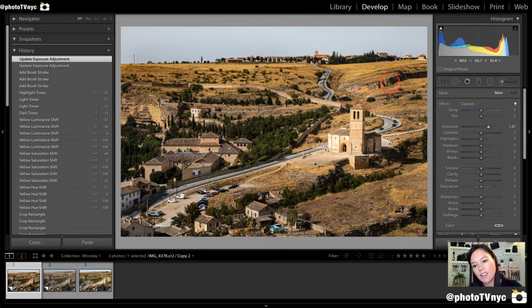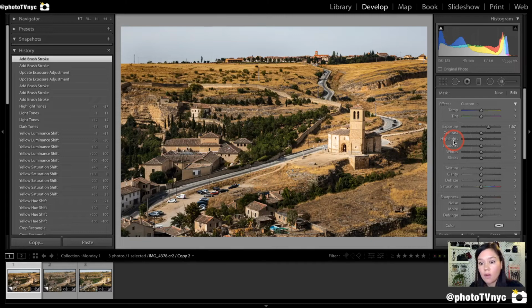You don't want to exaggerate it too much or else the photo is going to look over manipulated, unless you are looking for an over manipulated aesthetic, which is totally fine. So right now I'm going to see what happens if I turn it up higher, all the way to 4.